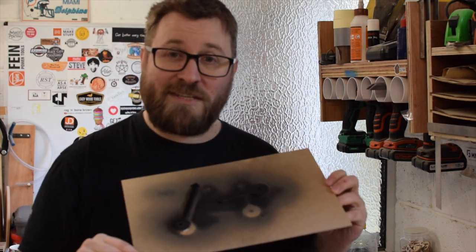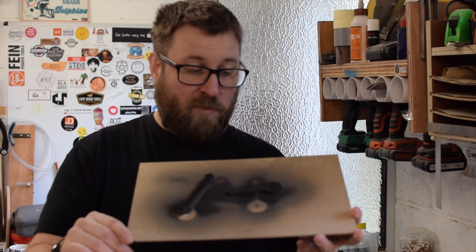Previously I cut the hands out of some mounting board from Hobbycraft. I wasn't happy with how these turned out — I spent a lot of time making them, as you've seen in the video, but wasn't happy with the outcome. So I've been in the workshop, changed the blade on my bandsaw — which was a priority — and cut out the hands from some 6mm ply, then sprayed them up black to go on the front of the clock. I'm going to assemble all this now, then have a quick catch-up at the end and talk about things I'd want to do differently.